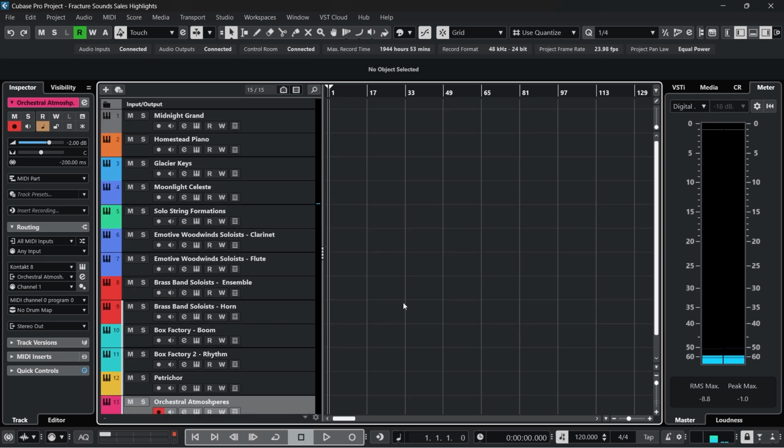And I did say in the intro that I've used a lot of Fracture Sounds instruments in my own compositions and work for publishers. And this is the thing for me. The instruments are incredibly usable. They sound great. For a lot of the work that I write, they are just absolutely perfect and beautiful sounding. And like I say, I always use the term the proof is in the pudding, because sometimes you can submit work and you get told the instrument might sound dated or sounds a little bit harsh, and I've had nothing but compliments about the Fracture Sounds instruments that I have used.